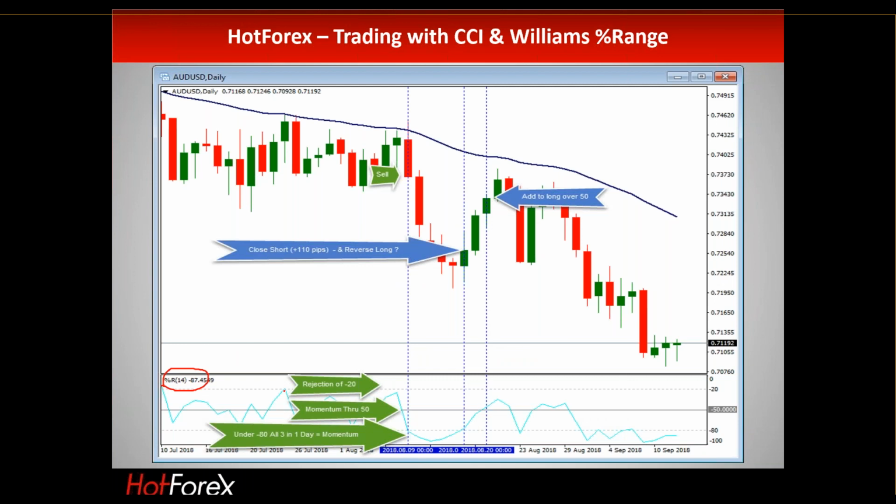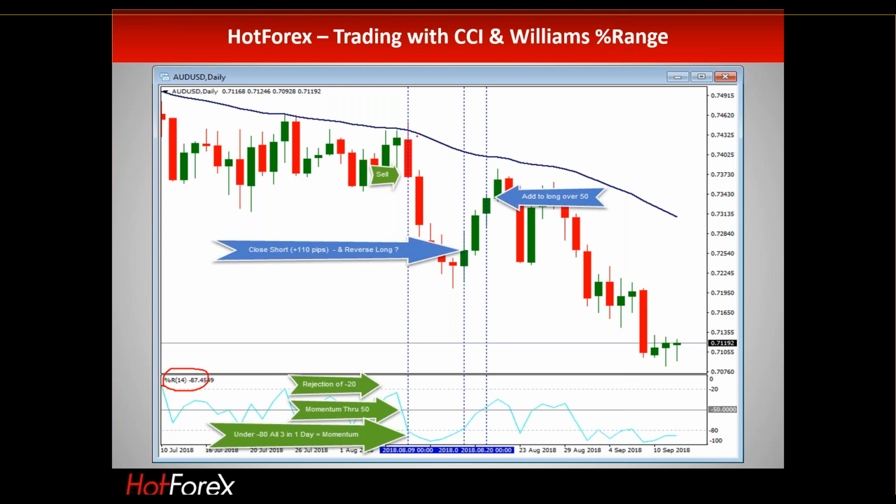So here we are. This is a standard setting. Let's just go through the story here. We've been going down. This is the Aussie dollar on the daily, from earlier today. So yesterday, this sell signal. Where did that sell signal come from? Well, it was all in one day. Look at what's happened here with the percentage R.